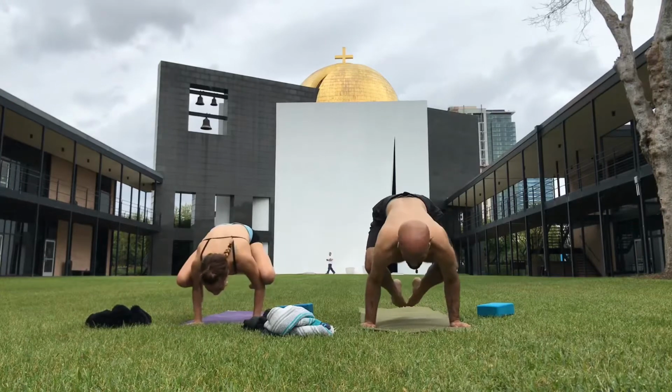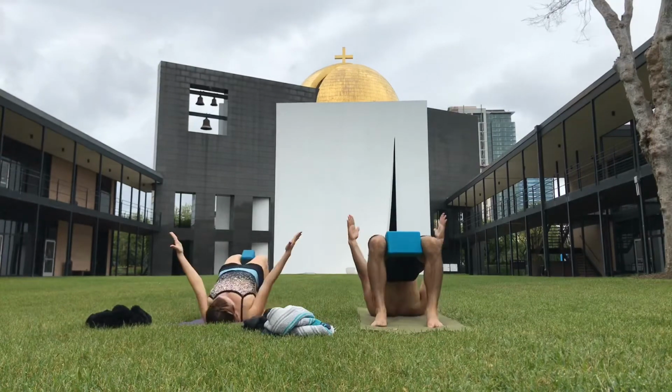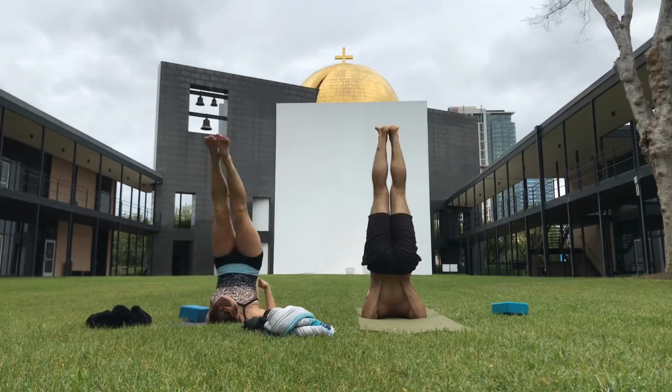And finally, some deeper explanations on the crow pose. Now we're cooling it down. Twisting, back bending, inversion. This is getting the blood to the head and resetting the rest of the body.